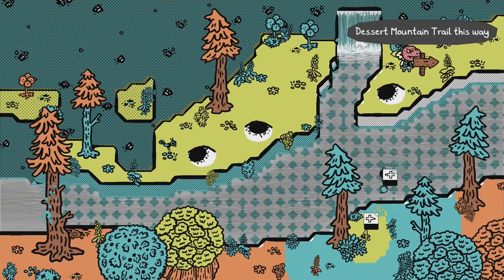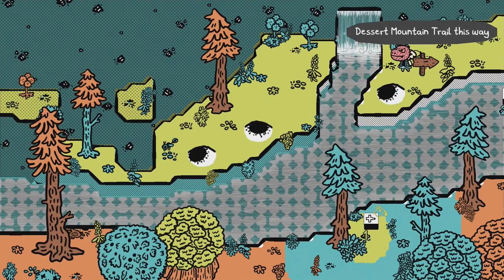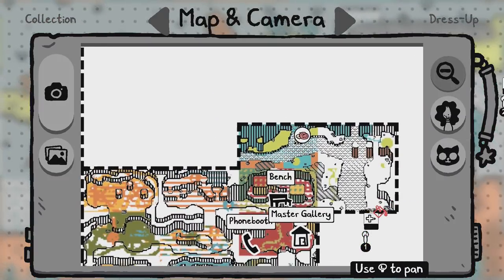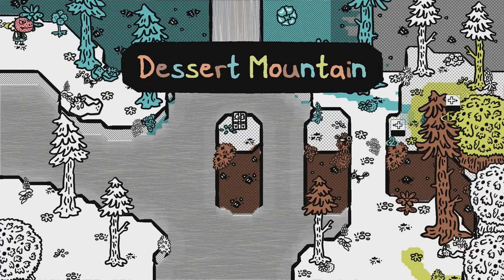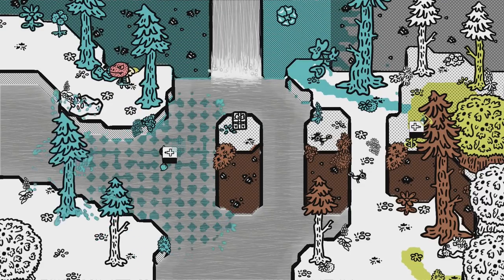There you go. Desert Mountain Trail this way, which sounds cool. And that's the direction check. We want to move. I think it might be, yes. We'll go that way first, because there's the river, and we can swim down the river if we were so inclined. Also true.